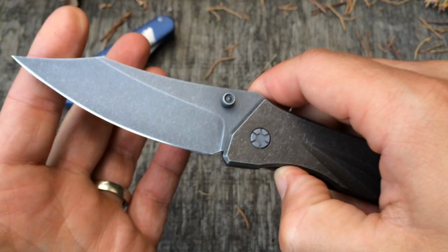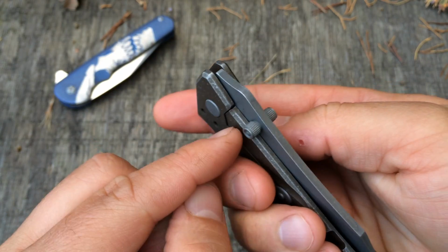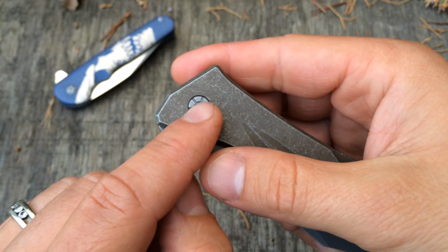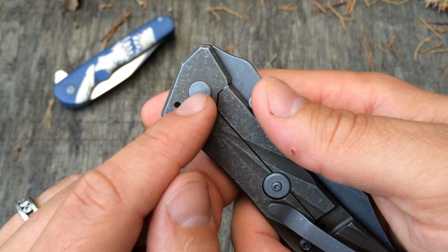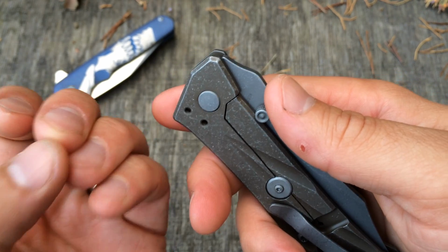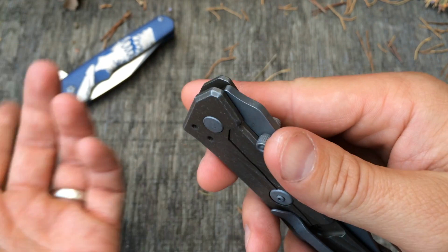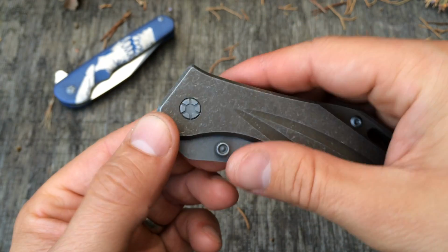But anyways, Joe, I'll send that along with you. There is a ceramic detent ball in there, if I haven't said so. And this is locked down with a D pivot-like thing inside one of these scales. So this pivot can't spin. It's locked down by a D shape on the top.